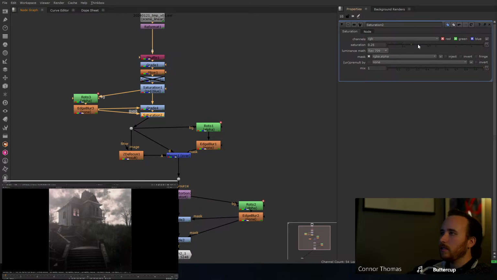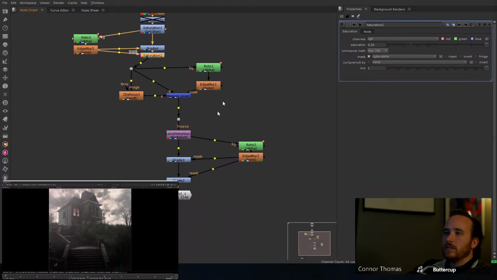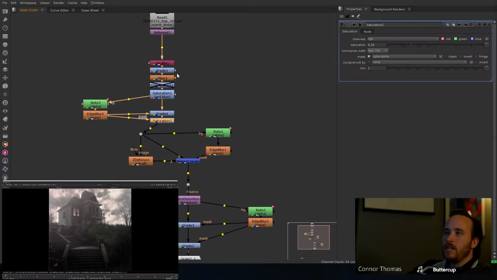Let's see. Oh, whoops. That's not the correct saturation. Where is my main saturation mode? Color correct saturation modes.